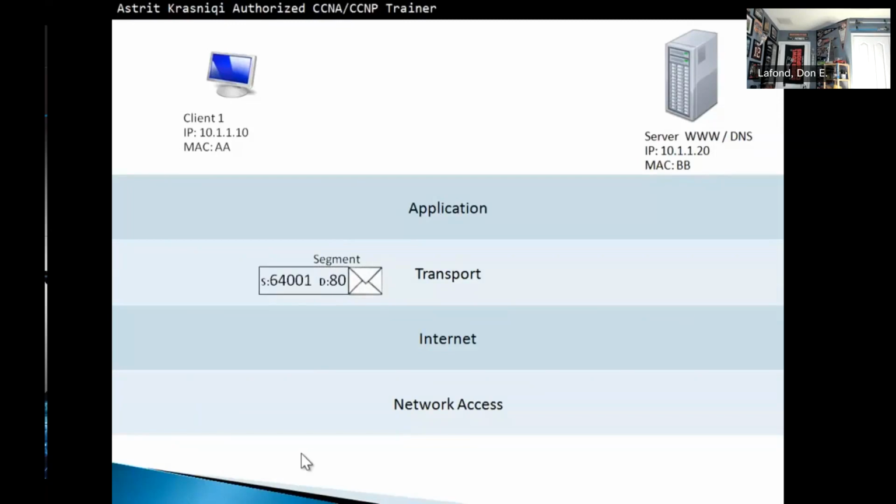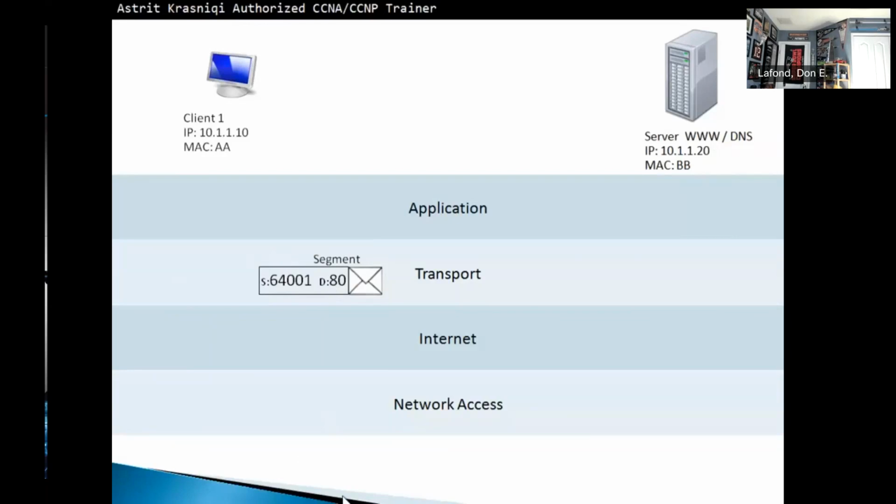In this case, I've used 64,001, and then destination port 80. Port 80 is a well-known port, which identifies that the destination is some website, HTTP. For example, if we were using secure HTTP or HTTPS, the destination here would be 443.